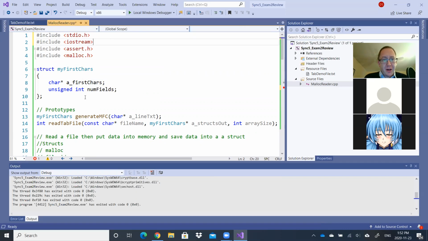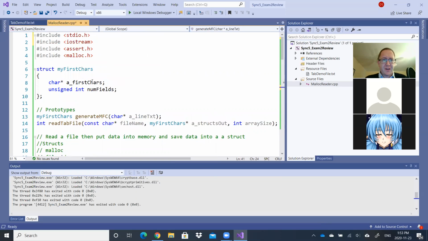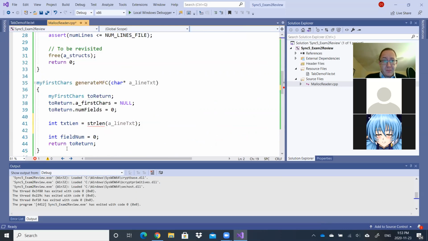IOStream is not the right thing I wanted. I think it might be the standard library, stdlib, let's find out. Does that solve the problem? No. Oh, I may have something here.